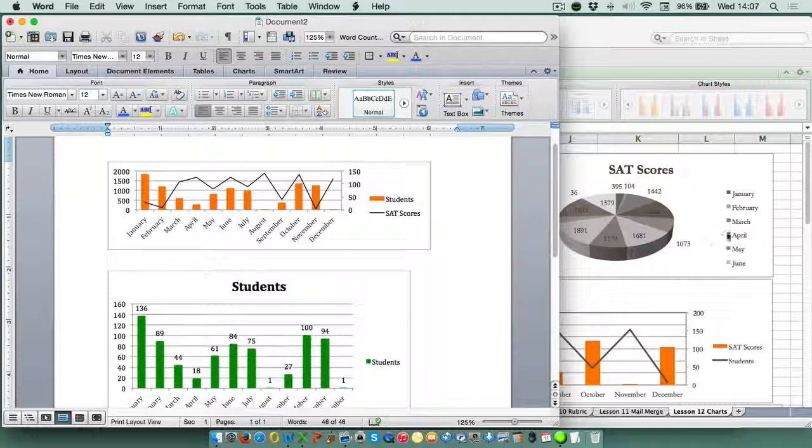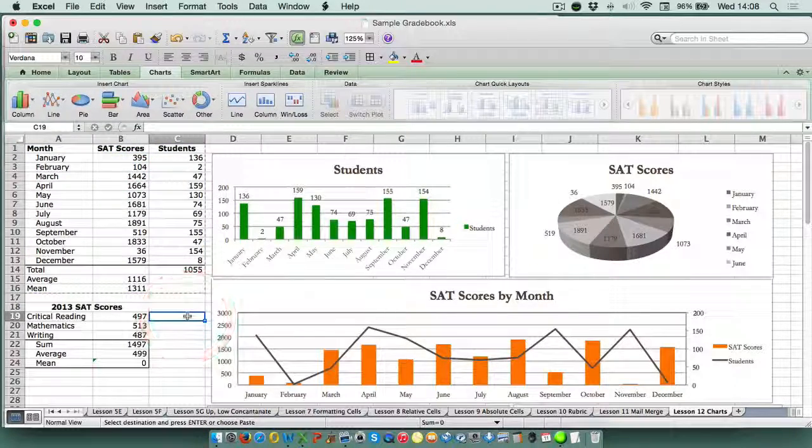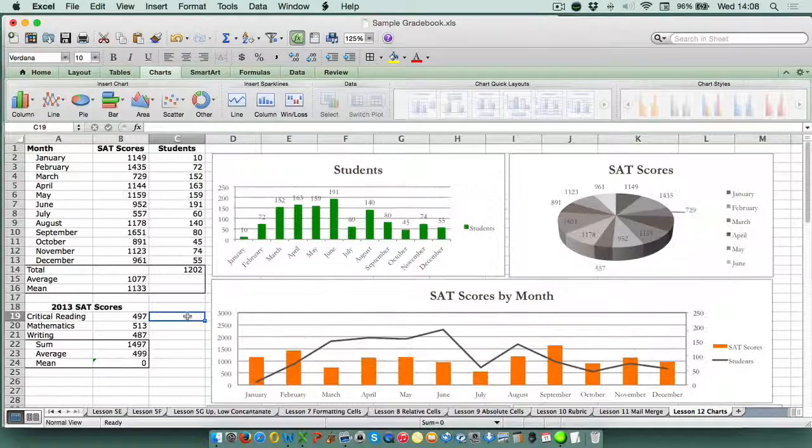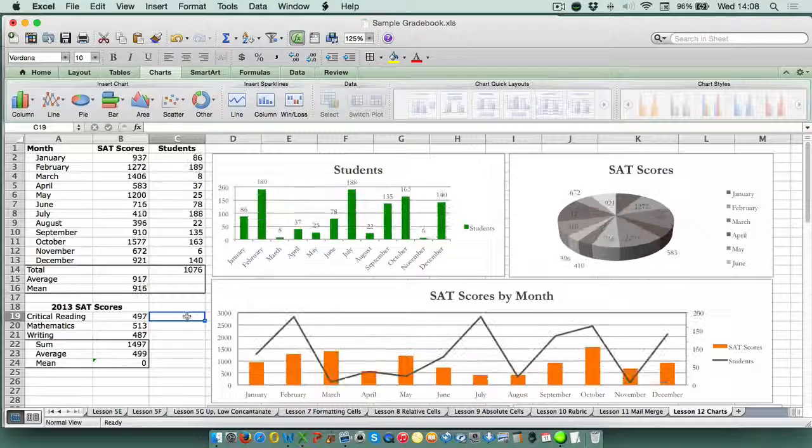So as we talked about before, we can link the data to the charts. There is no limit to the number of charts except for room that you have on a spreadsheet. And you can set these up. Once they're set up, all you have to do is go over and change the data, and all of a sudden your charts will automatically start popping and singing and looking really good and make you look like a pro.